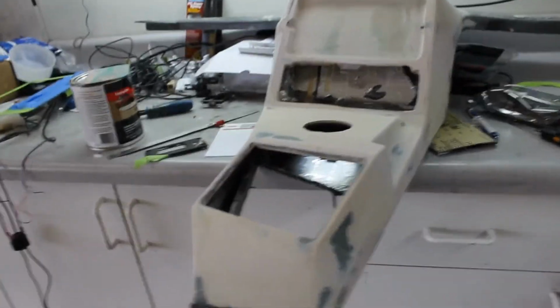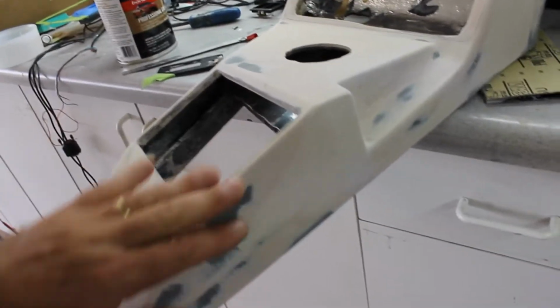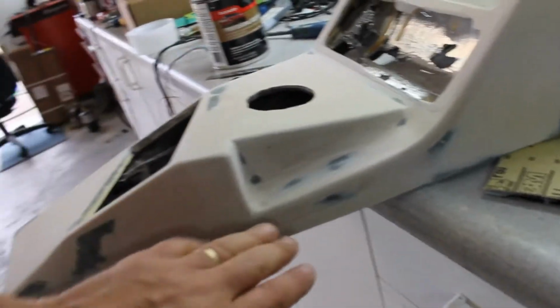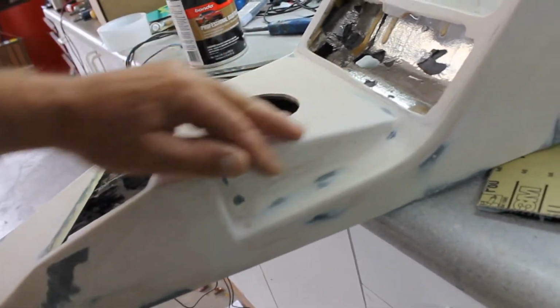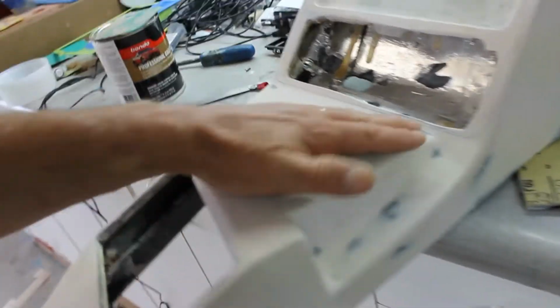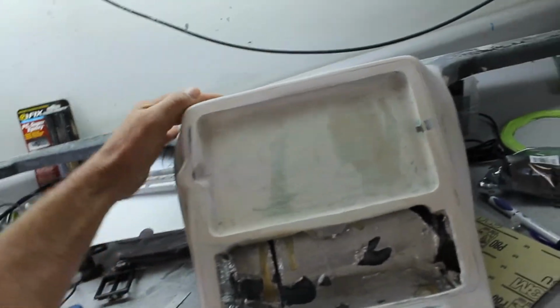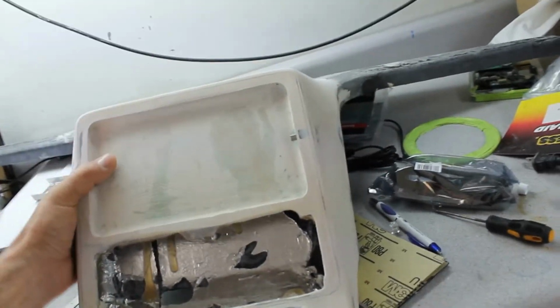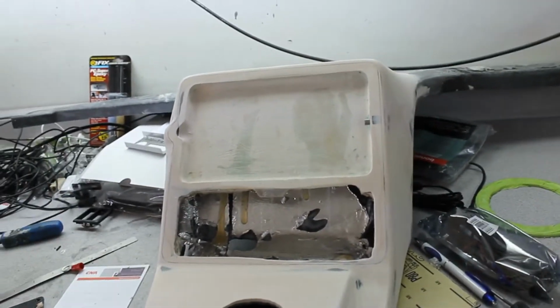And there it is. It's pretty much done. Not worried about those pinholes and that. Got that set up pretty good. For the all came out pretty good. The only challenge now is getting it wrapped with some kind of material.